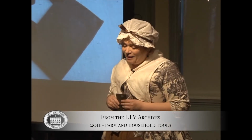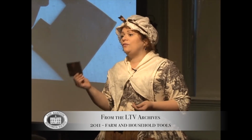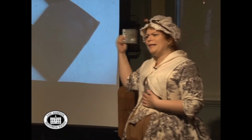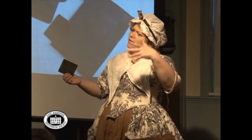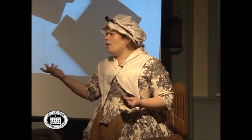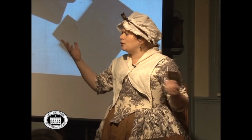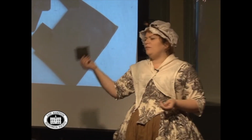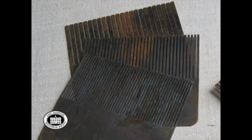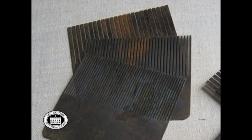But it's interesting to note that these kind of tools survived, and they were for a decorative purpose. And you think that if they were a nit comb, we'd have a lot of them. I mean, because when nits went around, people shaved their heads and used things like kerosene, and you had explosions of body lice and things like that. So people used these. You think you'd have more of these for actual household uses, but to actually have something like this survive is pretty amazing.